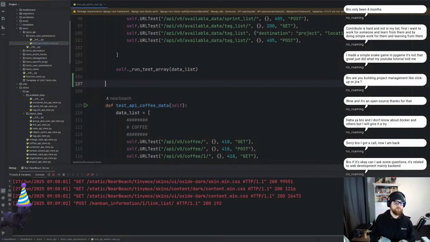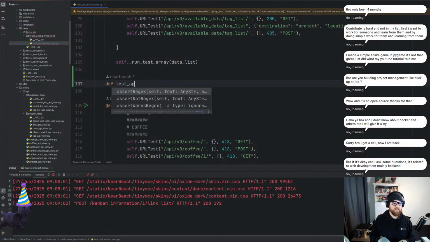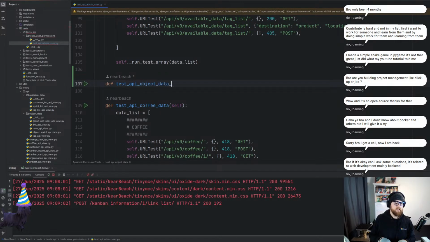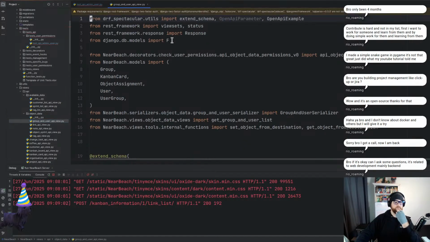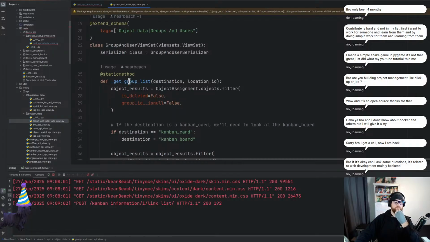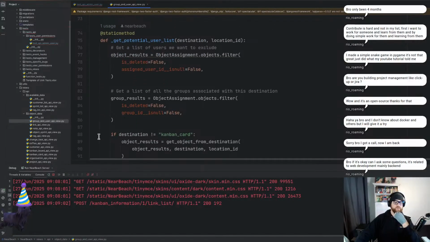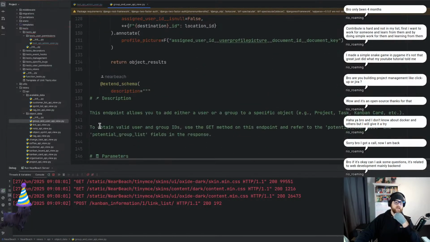So what we want to do here, we want to go def test API object data, and then I don't know if I want to combine them all into one, because there'll be group and user data. Let's just open up this. Let's see what methods we've got in here. Those are all static methods that we don't need to worry about.